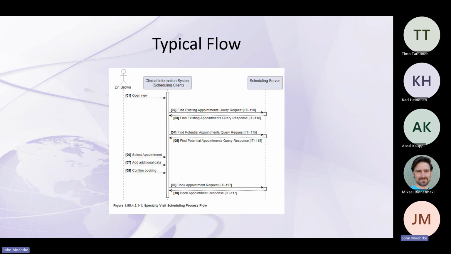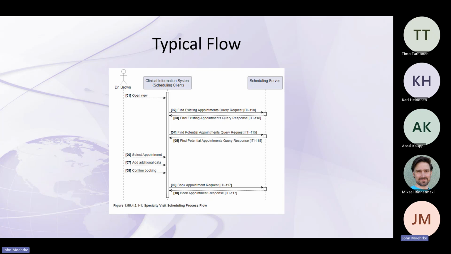The point with this one is that the doctor wants to make sure that the appointment that they're booking is harmonious with other appointments that the patient has.